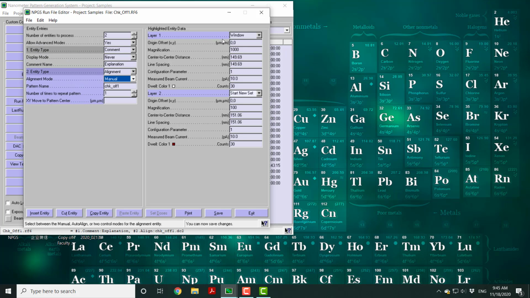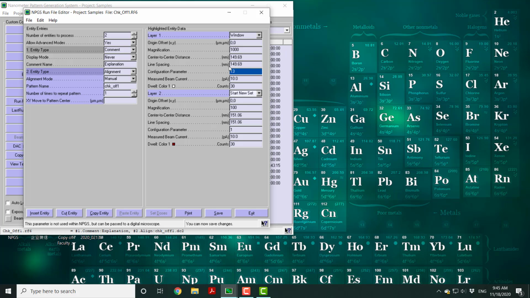They are going to create two layers, two windows. So the first window is your first parameters. Let's say in this first parameter, I'm using 1000 magnification and center to center distance, because this is not going to change, right? So this is not going to change the offset. The thing that is going to change is the magnification and the configuration parameter, like what is the beam current?